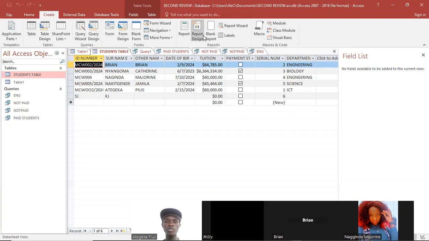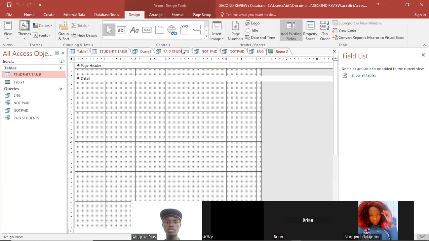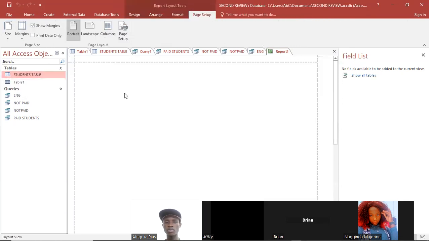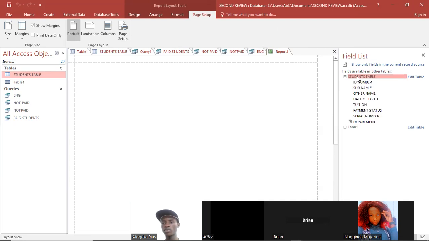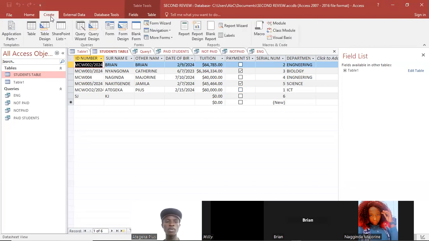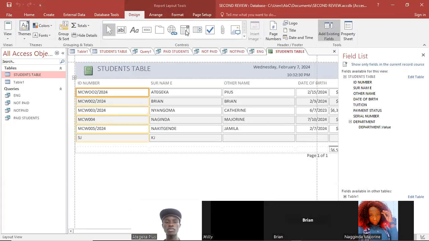Create a blank report, report design. Then layout view. Okay. Show tables, students table only. Create this report. Okay. So this is a report.